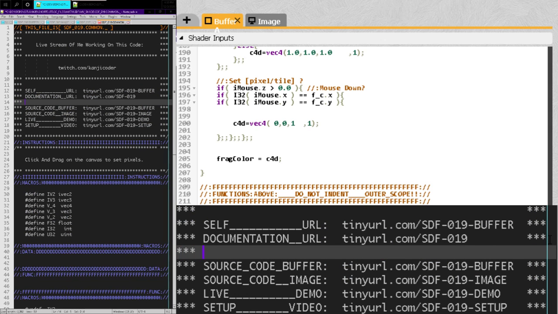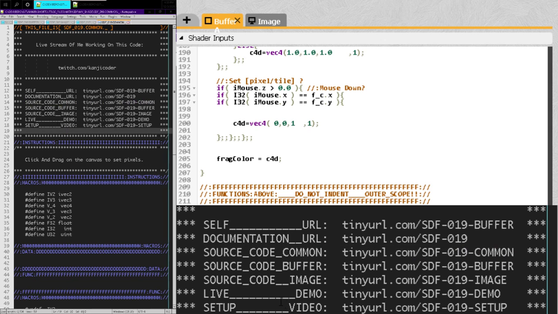So source code common, right? And we'll do tinyurl.com/sdf-019 and common, right? And so this is kind of like ridiculous, right?